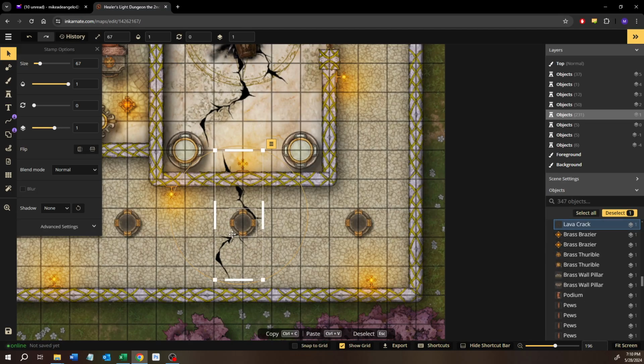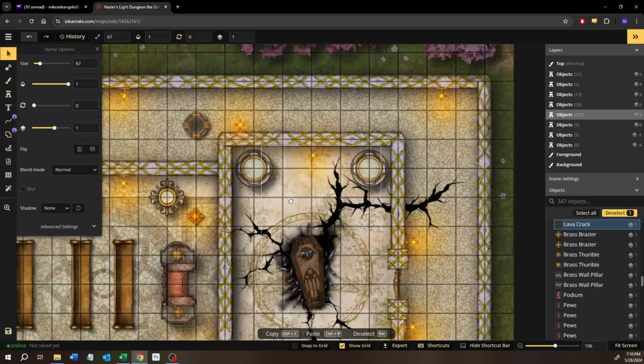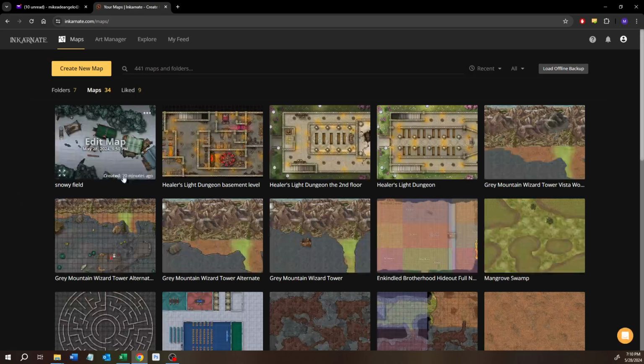The cracks that she did, the lava cracks, turning it into a real architectural crack, looks very, very nice. Everything kind of came together in a really nice way. Let's head down to the basement real quick.